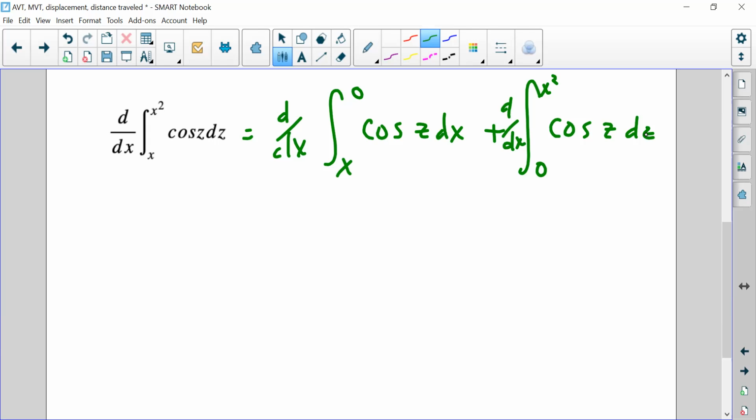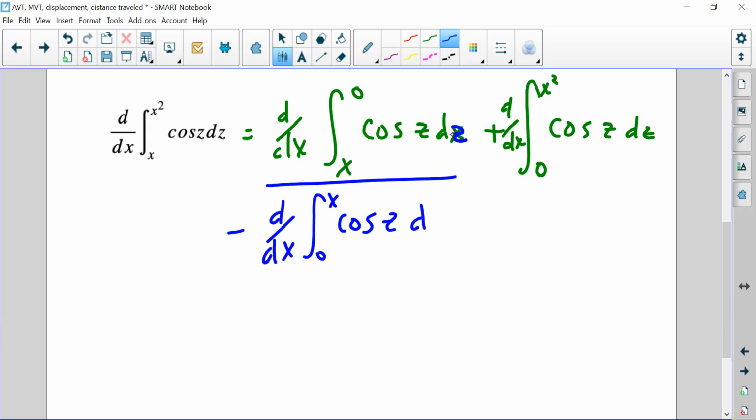Then I undo my integration, the derivative. And so now I treat this as two separate problems. So we're going to first look at this side. What's still wrong? The x. I've got the x in the bottom, so I've got to get the x to the top and the number to the bottom. So how do I do that? Negate it. So that's going to become negative derivative with respect to x of the integral from 0 to x of cosine z dz. Plus, and then this one is fine. It's already fitting my rules. I'm going to keep it like it is.